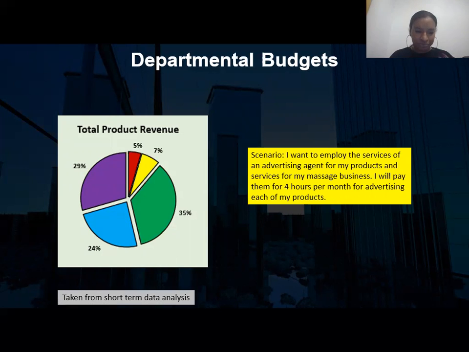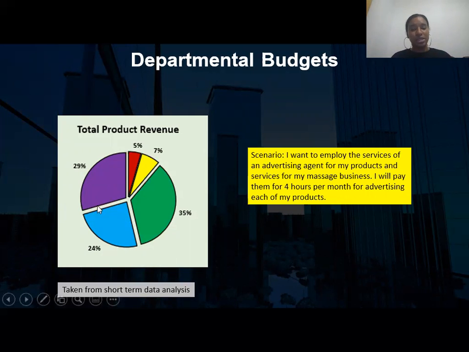But actually, this here is part of our short-term analysis of total revenue of the product. So looking at the 12 months income that was generated from the sales of all of my products in the forecast, I can see that 3 of my products did really well and 2 of them did not so well. If I'm looking at focusing my advertising budget, I'm more likely to focus them on the 3 products that did really well and let that investment sit there and capitalize on that. And I'm really less likely to invest in these 2 products that didn't really do so well.